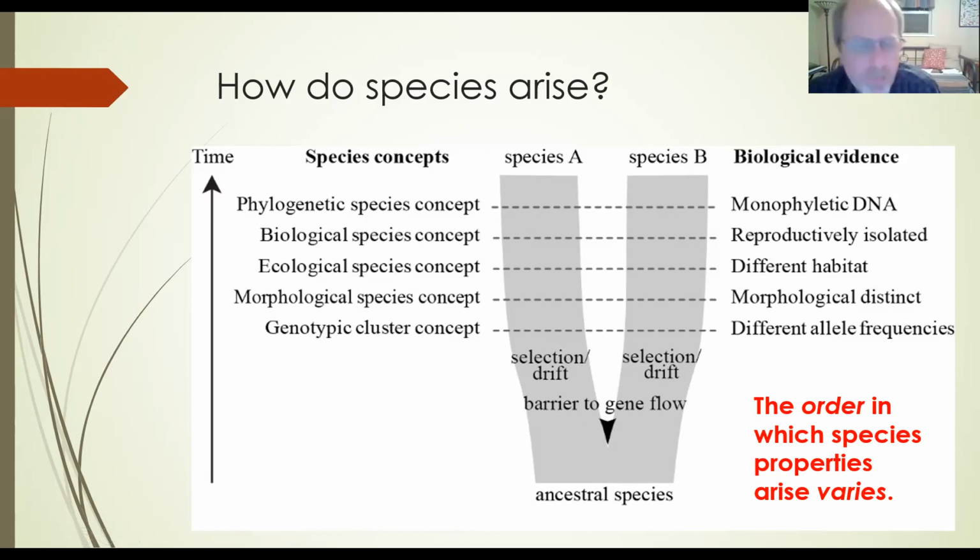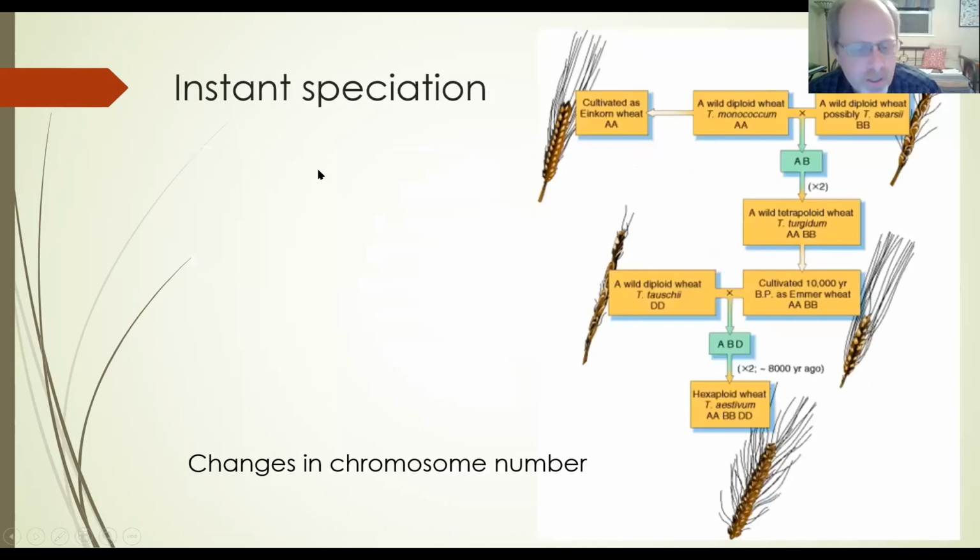So when I'm looking at that anemone plant out there in Lubbock, comparing it with the other species, I'm looking at all these different characteristics to try to see which boxes I can check. And the more boxes I can check, the more confident I am in calling it a new species. Now that describes speciation over millions of years. Speciation can occur almost overnight, over a very short period of time, by changes in chromosome number. So chromosomes are these little bundles of DNA that are found in our cells. Most people have 46 chromosomes, but some have 45 and some have 48. There's some variation there.